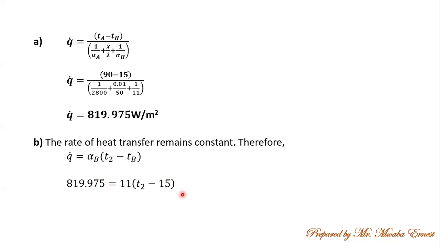Here you make T2 the subject, play around with your algebra, feel free to maneuver. The answer that you should be able to have is this, 89.5. Almost 90. The thickness of this is quite low, so the temperature on the outside is very close to what is inside there. That is what we have there, 89.54 degrees Celsius. Let's pick up another example.